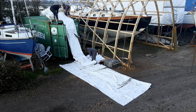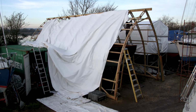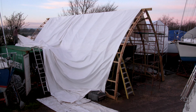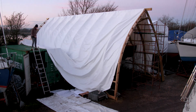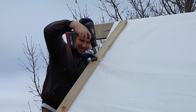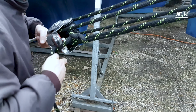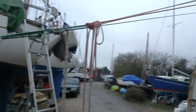I ordered this tarp 12 metres square to cover the tent without any joins. The problem was it weighed over a quarter of a ton. Pulling the tarp tight was a little frustrating, as I'd ordered it without any eyes to tie onto.